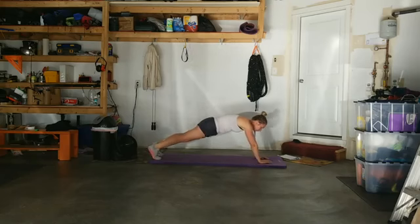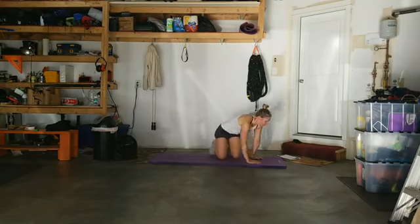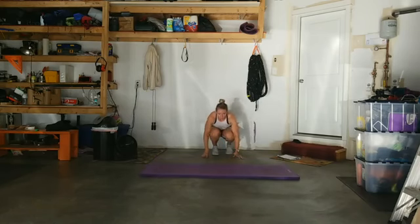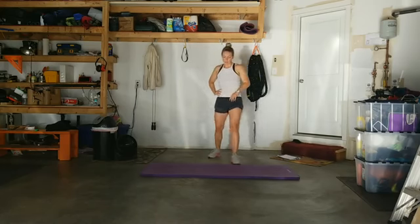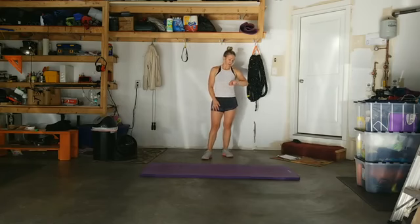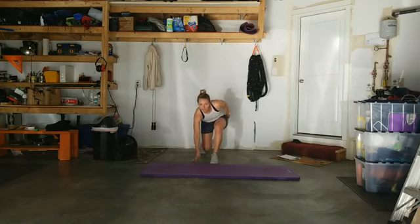Three, two, one, and done. All right, time for that reverse lunge with a knee drive. Going straight for 120 seconds here. Just kidding, 80 seconds. Going straight for 80 seconds, 40 seconds on each leg. Ready, set, go. Reverse lunge, touch the floor, and drive that knee up.